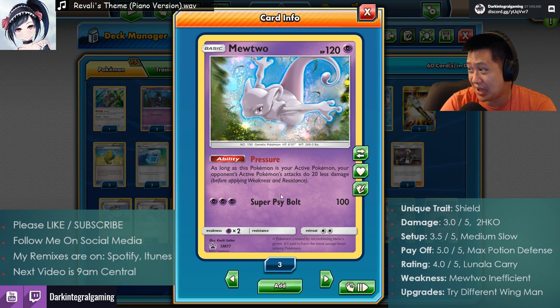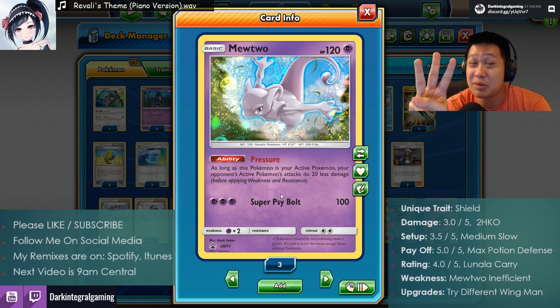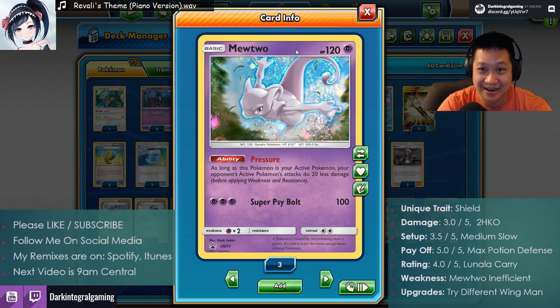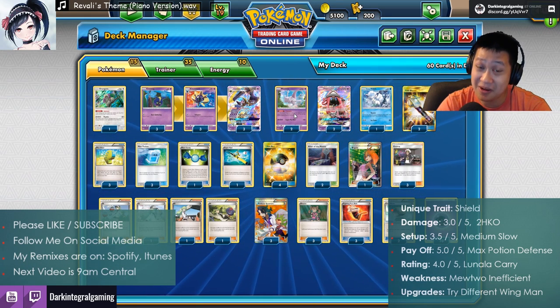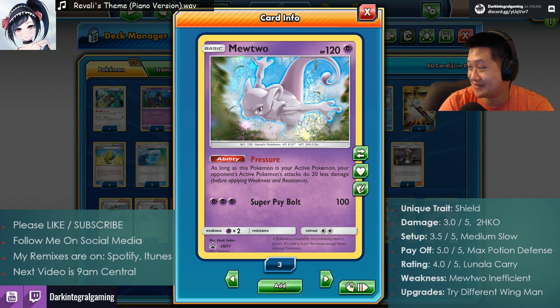Damage-wise, however, I'm going to give you a 3 out of 5. 3 is the bare minimum that a deck should have. It is a 2-shot without any chance of a 1-shot. You really don't have a 1-shot against a GX in this deck at all. The Pokemon that's supposed to be able to do that takes a card slot, so keep that in mind for the future ones.